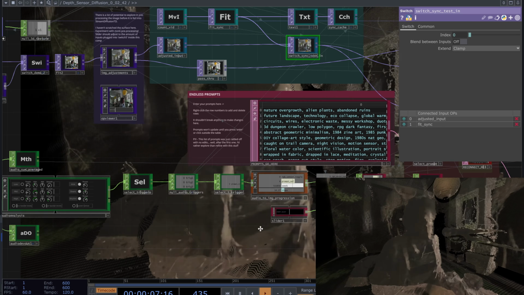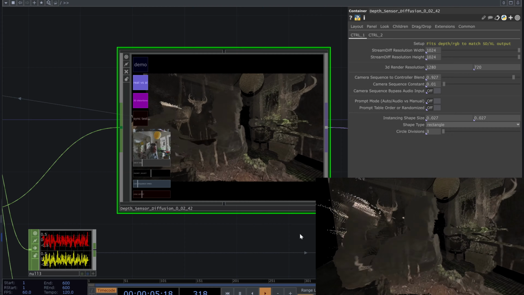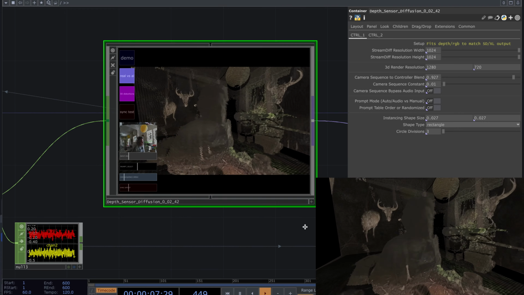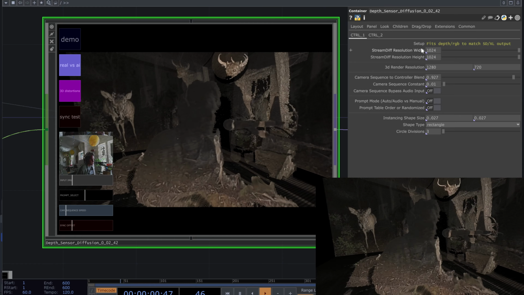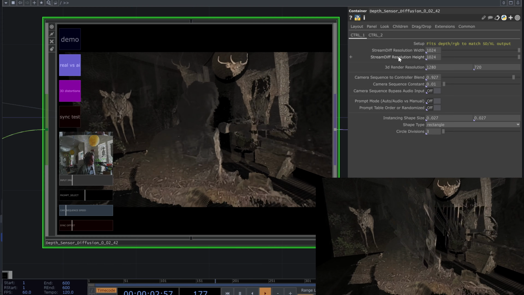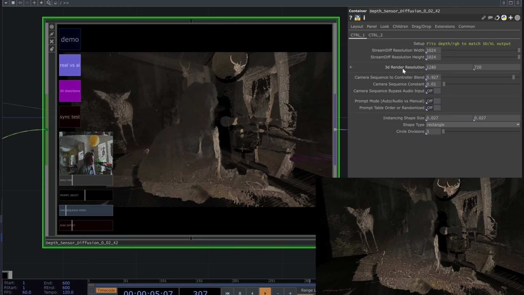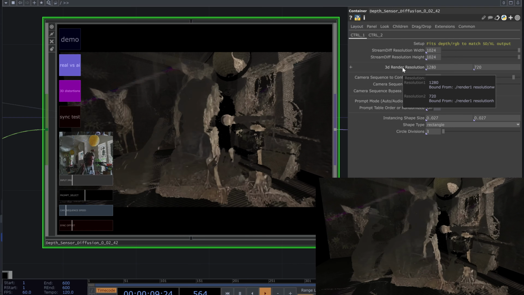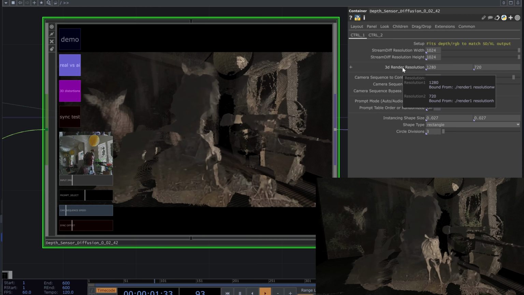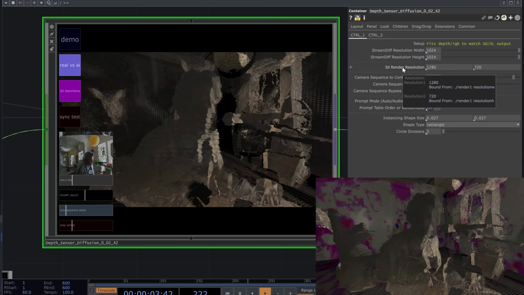Anyways, the way this is set up, by default, the lows or the kick is going to be what progresses through this, although we're using all the triggers in different places. Let's go through the menu. So this is your StreamDiffusion resolution, and the depth sensor and the RGB all get compressed to that in uniform. That way the 3D instancing just works.